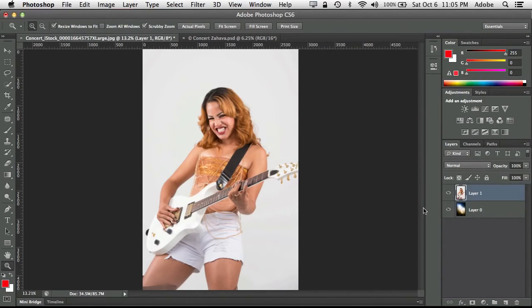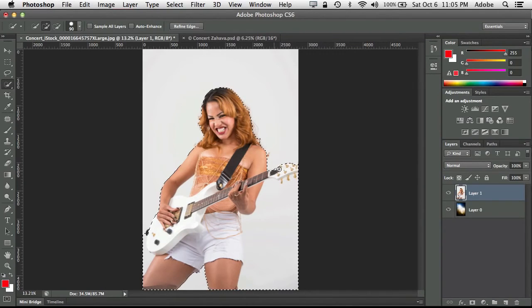So let's go to Layer 1, which contains our model, and in order for me to get rid of that background without too much work, I'm going to have to make a selection of the model. To do that, we're going to do the same thing we did before: Quick Select, because it's fast, not because it's great, because it's quick. So we'll do a quick selection, select her arm, select the guitar, and the other arm, the other leg. Just trying to make sure we don't miss things here. The neck of the guitar here. Let's make sure we get all those pieces.